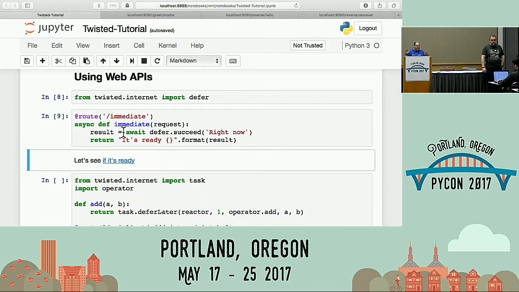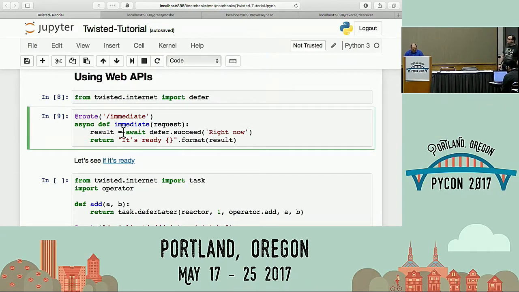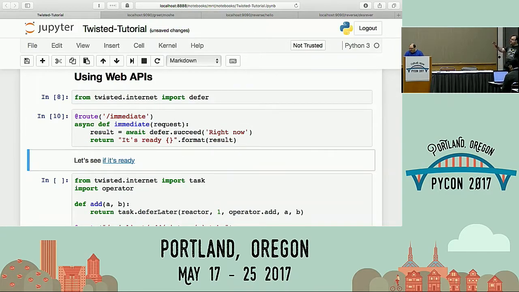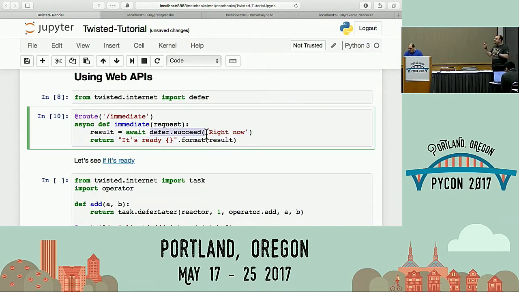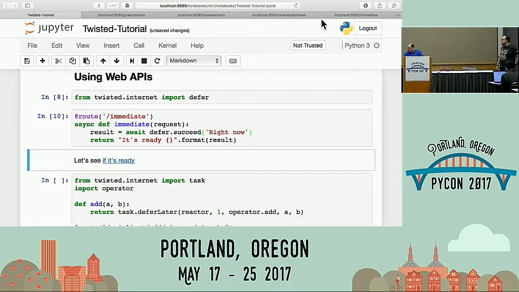There are various what they call event loops. There's one that comes standard with Python 3.5, which is asyncio. We're using here the Twisted framework, but they both understand the same syntax, which is just await. This will come in later. Go do whatever else needs to be done. And the thing that comes after the await keyword is what's called an awaitable. In our case, a deferred, which is what defer.succeed is returning: a deferred that has a result right now. That's what that expression means. It means this thing might happen later. It just so happens that it happens right now in this case.